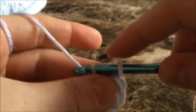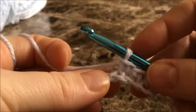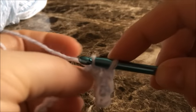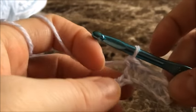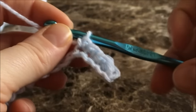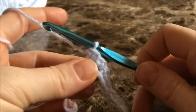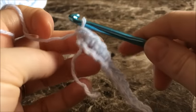I'll just do a couple more with you just in case you're just learning for the first time how to do these. So again, push your hook through, yarn over, pull up a loop, yarn over, and pull through both. So go ahead and do your single crochets all the way down the row and come back when you're at the end. Okay, so now that you're at the end of your row and you've finished that row of single crochets, you're going to turn your work.